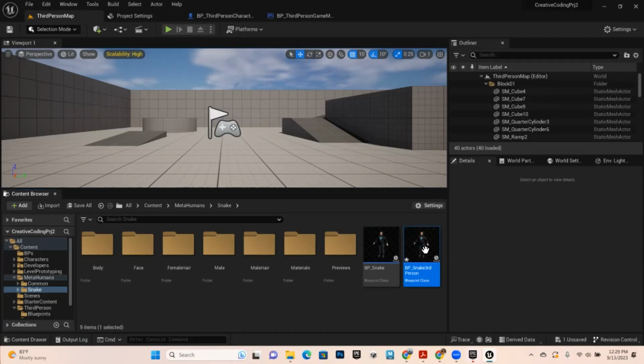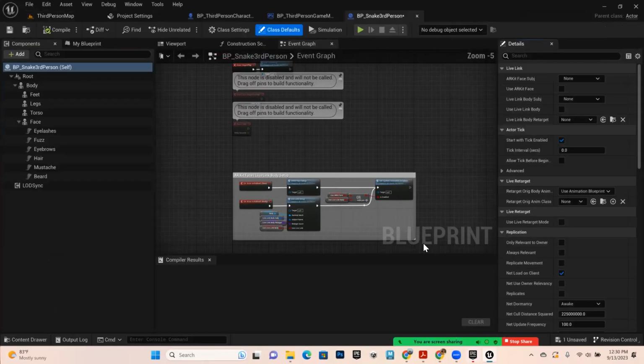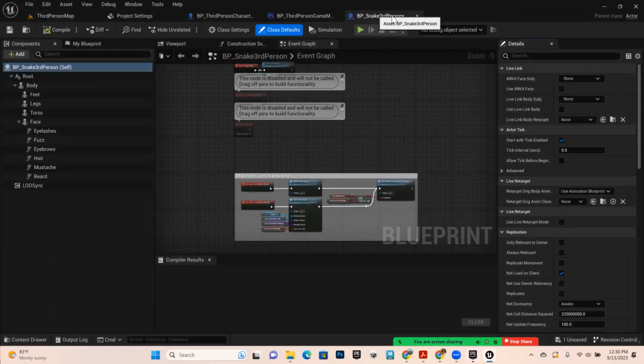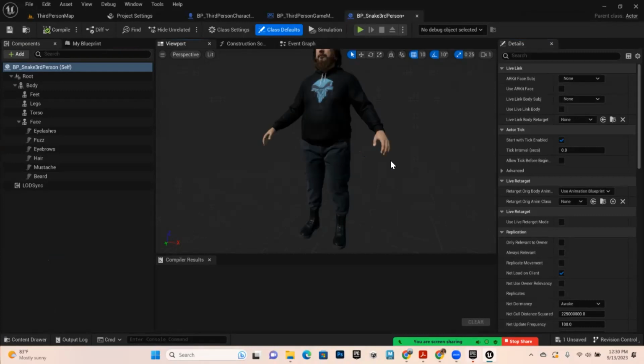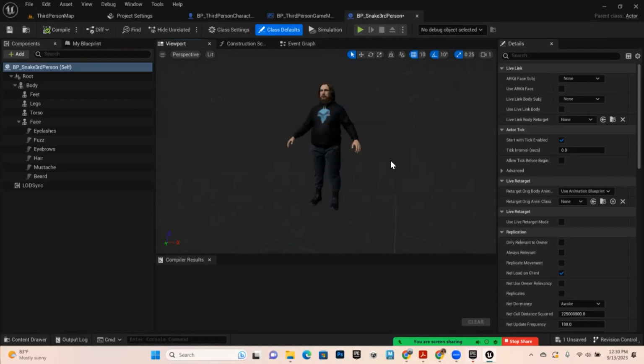And then I'll double click it and open it again. So now we have it up here. It redocked it automatically; if it didn't, drag it onto and dock it. And then I want to go to the viewport again. So I know that I'm working with the third person or the metahuman here because I can see it. Okay.